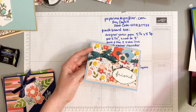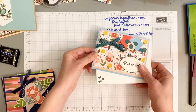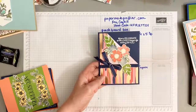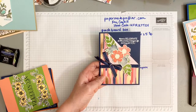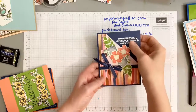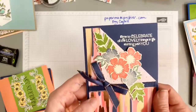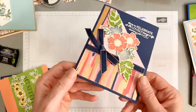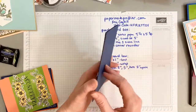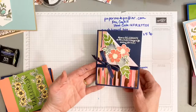And this is by Karen Robinson, and Karen made a cute little envelope to go with. Very cute. This gorgeous stunner of a card is made with the Everything is Rosy product medley, and it is heat embossed, folded, punched ribbon, but I don't know if you can see this rose gold detail here, but this medley is just out of this world. And this was made by Carol Bailey. Oh, it's a Mother's Day card. Very pretty.